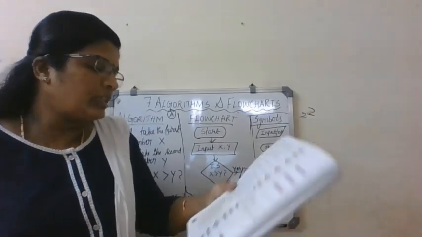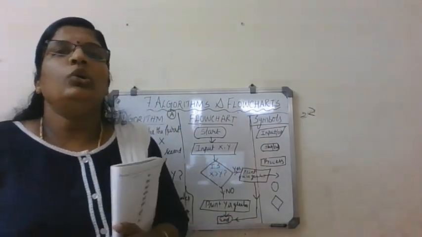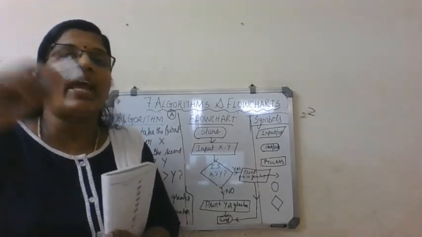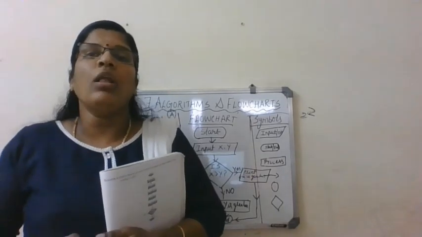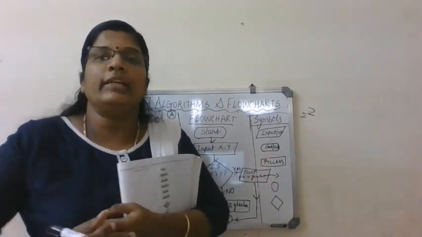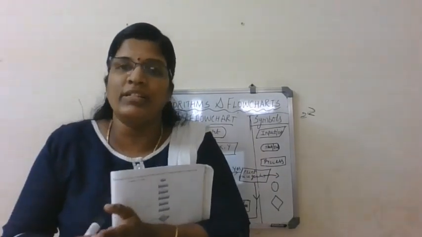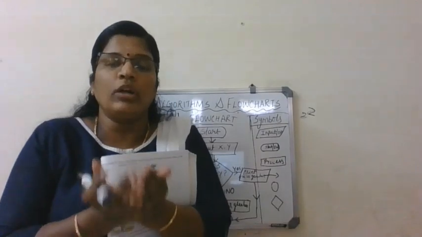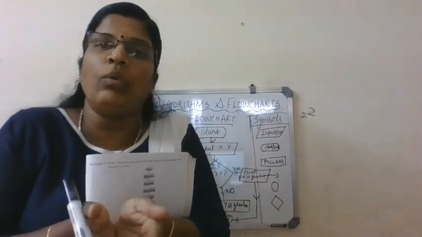Then the next topic, looping. Do you know what is meant by loop? Loop means repeating something again and again until we satisfy some condition. It's called looping. Say, for example, in a game, you keep a water bottle at some distance, and you have to hold water in your hand and fill the water bottle.